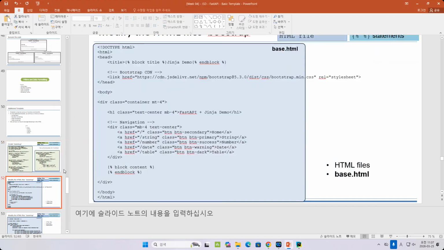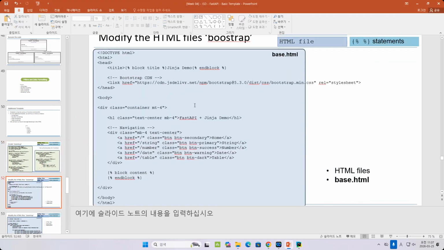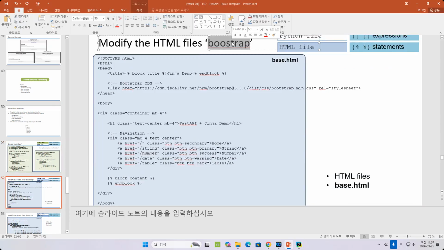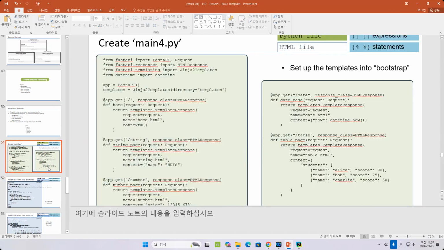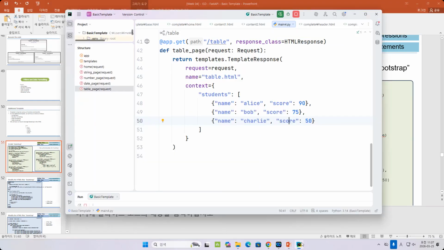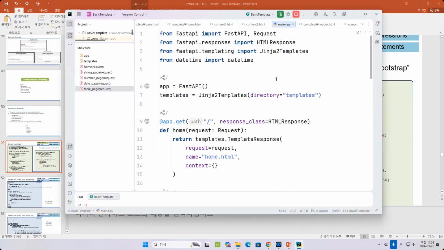Now I need to create these files in the Bootstrap directory. Sorry, I have a lot of typos over here. As we know, when we set this up into a particular folder, we need to change the directory name.